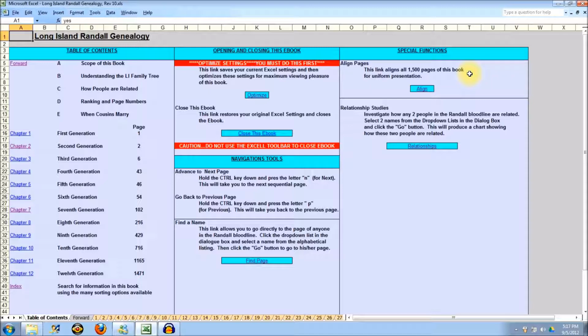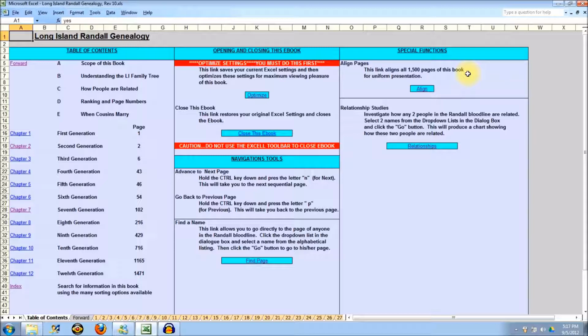The example is this. I want to find the closest relative that I have in this book. I already know my immediate relatives, so they don't really count. What I'm looking for are cousins. The first thing I would want to look for are first cousins. Well, I've already done that, and I found that I don't have any first cousins in this book. But now I'm going to look for second cousins.